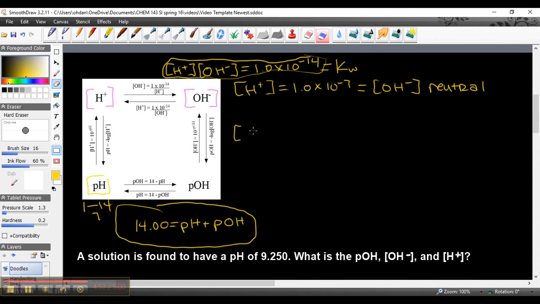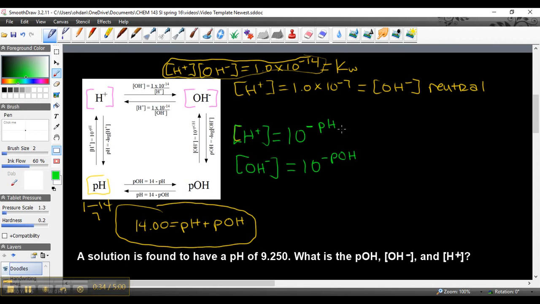The keys are backwards. So if you want to know the concentration of either one, let's go with the concentration of hydronium here. The concentration of hydronium is going to be 10 to the negative pH. If you want to know the concentration of hydroxide, that is going to be 10 to the negative pOH, right? Now, if we want to go backwards from this, say we're given the pH, like in this problem down here, we're given the pH. We want to find the pOH and the H+. I'll do the work underneath this one, but if you're given the pH, you'll use this formula to get to your H+, right?